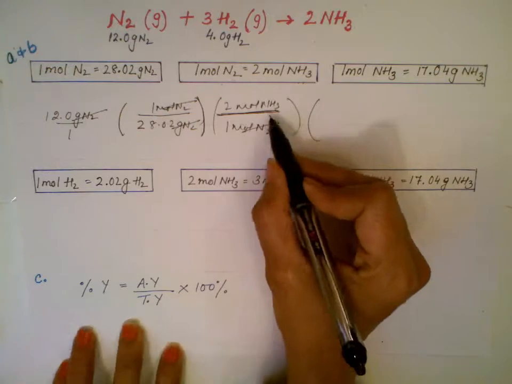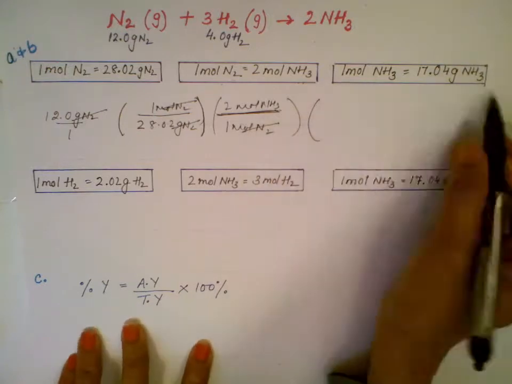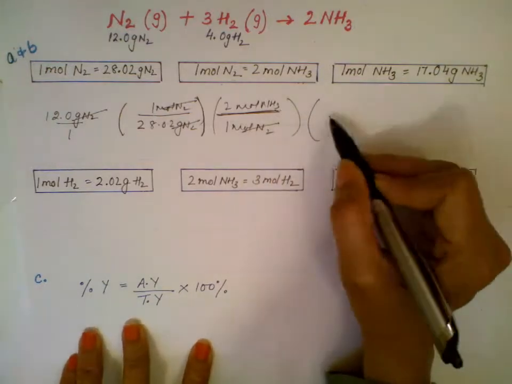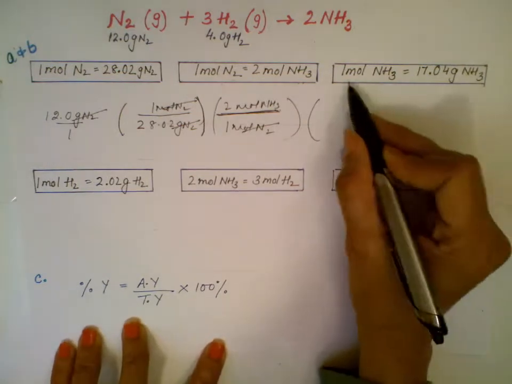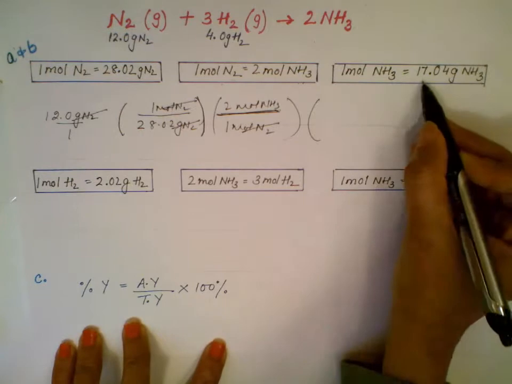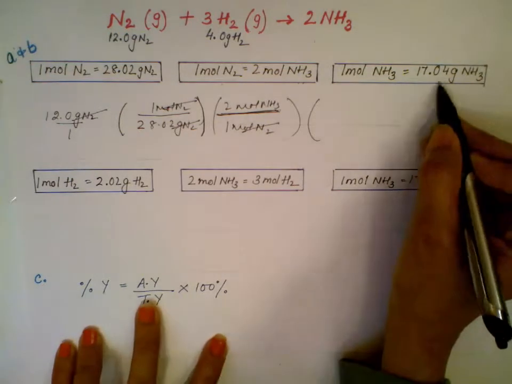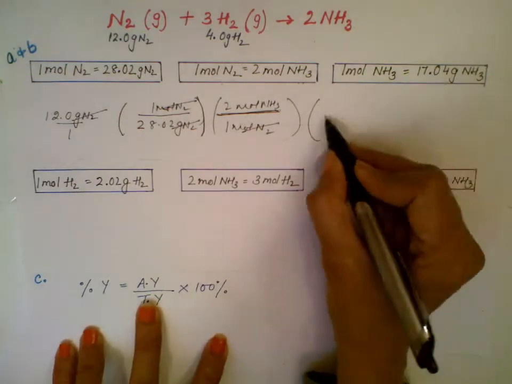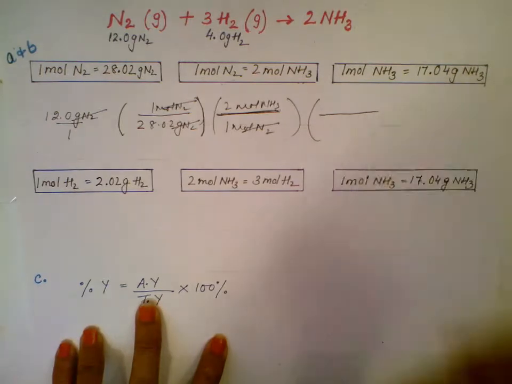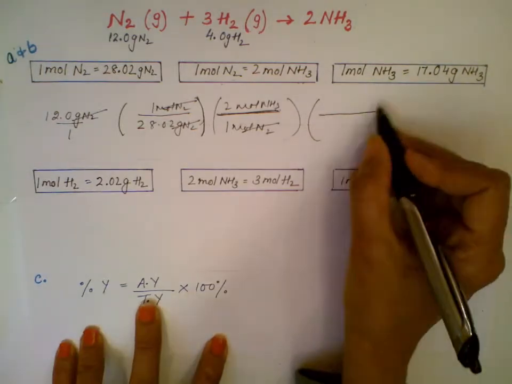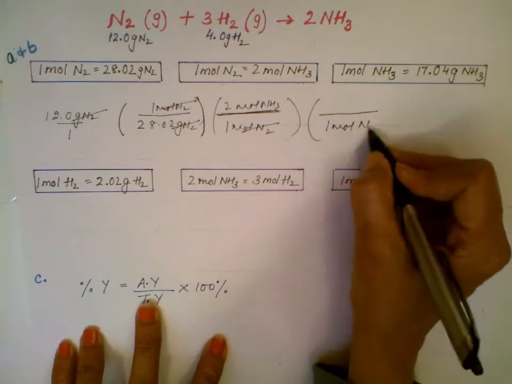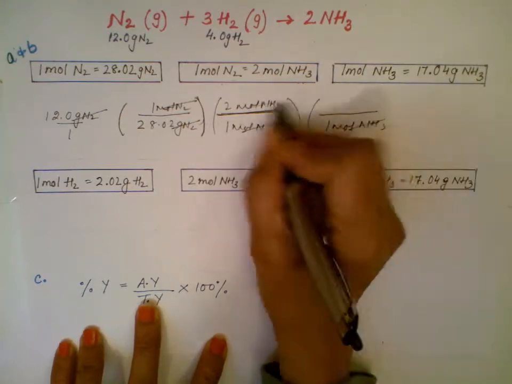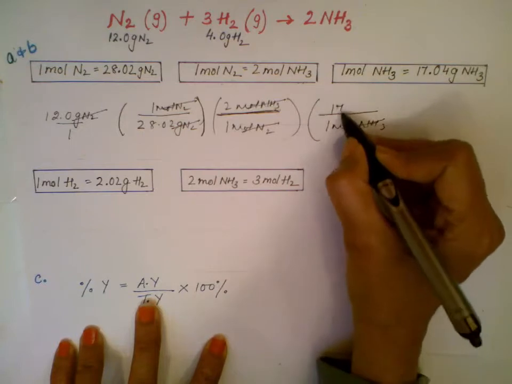Now we are going to convert the moles of ammonia to its mass. Again, multiply by the molar mass conversion factor. So here it is. For 1 mole of ammonia, how much is the molar mass? 17.04. And we are using the periodic table to get the mass of elements and to determine the molar mass of compounds. So here we are going to get rid of moles of ammonia. We don't want the moles, we want the mass. So this goes at the top.